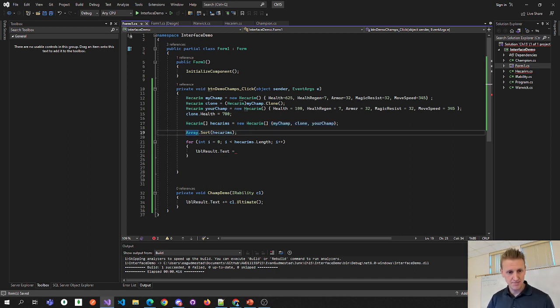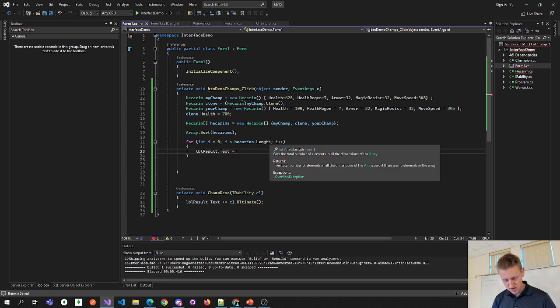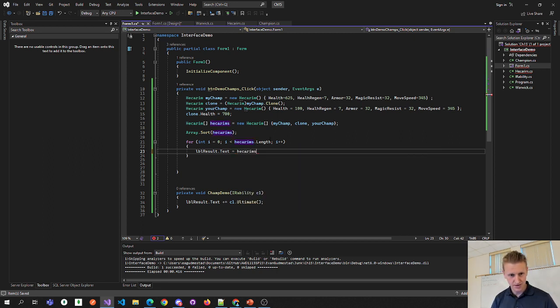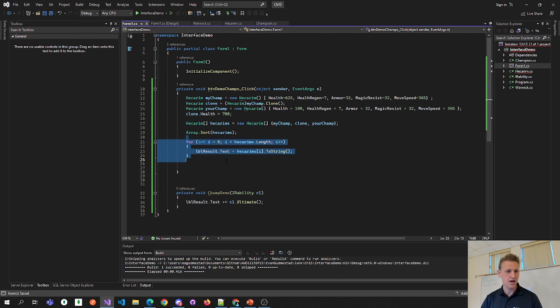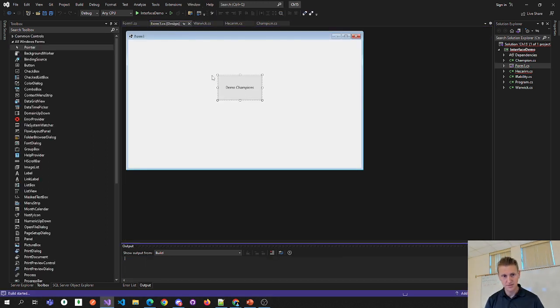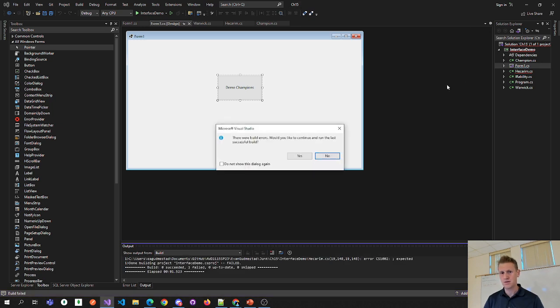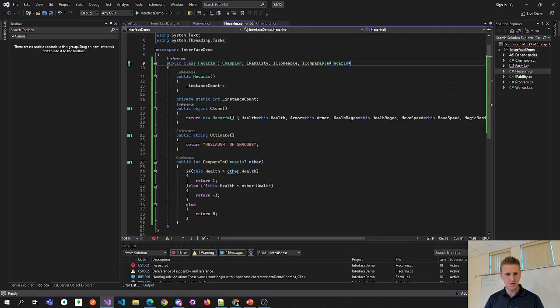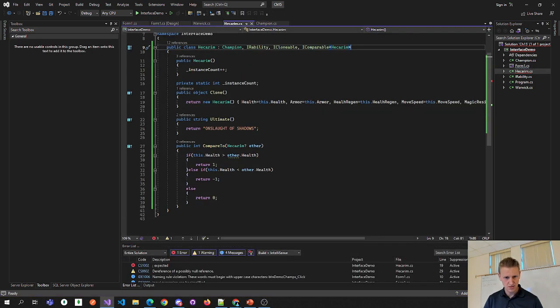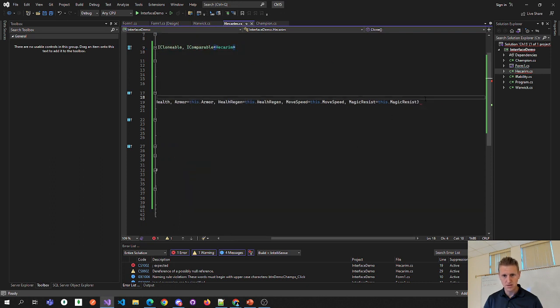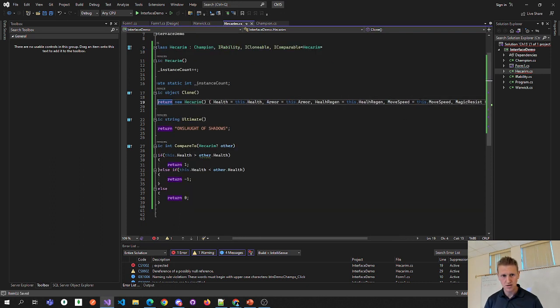We sort them, and Hecarims[i].ToString, and let's see what's broken. Compiler error here. Need a semicolon.